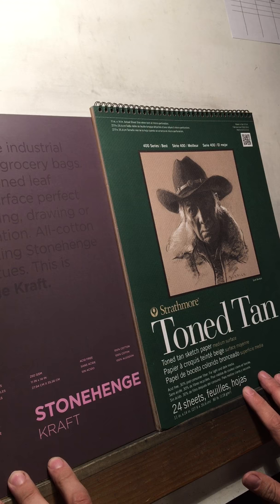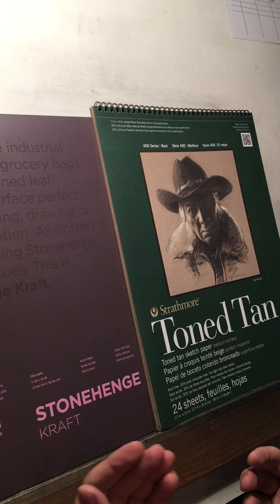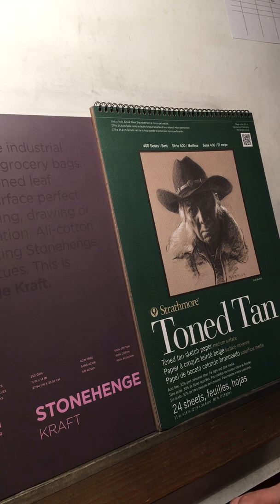The first thing, and to me the most important thing as far as I'm concerned, is paper. There are all kinds of different brands of all kinds of different art supplies out there, but there's not a huge variation in things like graphite from one brand to the other. There may be different ranges or different feel, but quality is generally pretty high in all the brands. But paper is something that I think is really, really important to get something good.